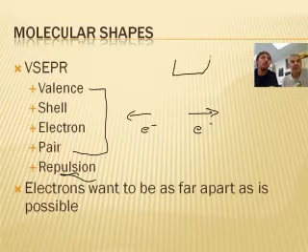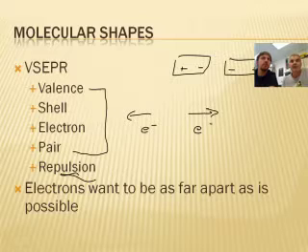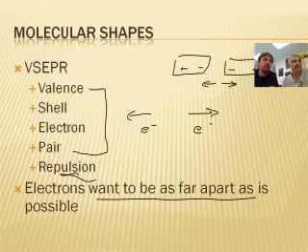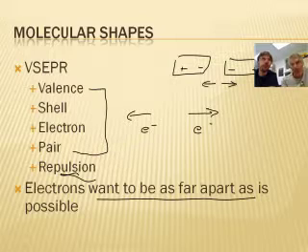If you put the negative end in with the negative end of another magnet, they repel. Electrons also repel, because like charges repel, just like as we talked about previously, opposite charges attract. Why, we don't know. So here's the general rule: electrons want to be as far apart as is physically possible. That's what determines the shape of a molecule.